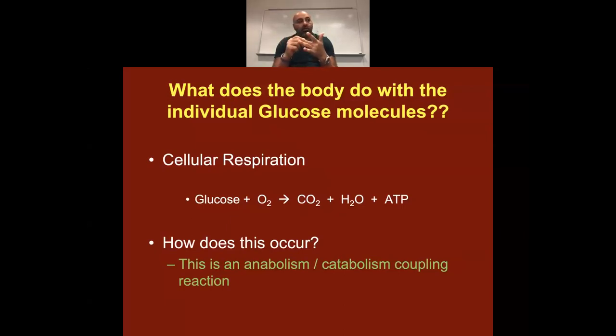So we use glucose, that's from diet. We breathe in the O2. We undergo cellular respiration, and we produce CO2. That's what we breathe out. We generate water. Go stand outside tonight and breathe outside, and you'll notice, right? You'll see the steam. That's water. We urinate it out as well. And then ATP, 32 to 38 ATP.